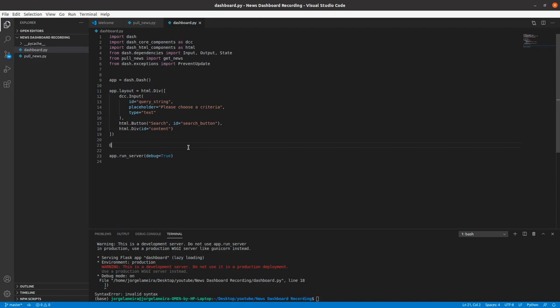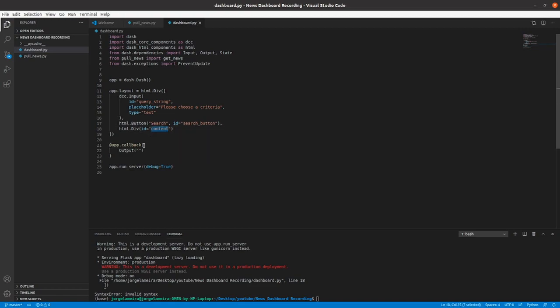So to write any callback, we always have to use this decorator and call app.callback. And inside our callback, we always have to have two things, the output and the input, okay? So let's start with the output. Our output is going to be content, right?